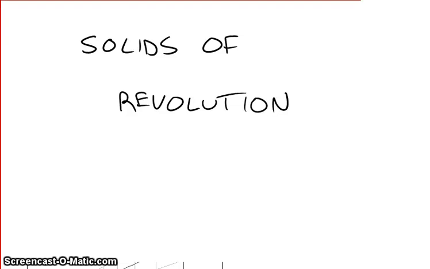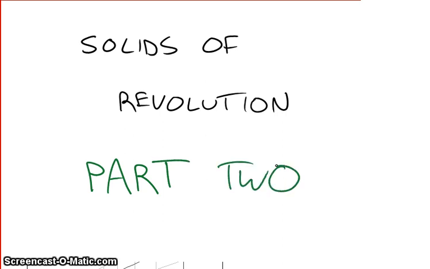Alright, ladies and gentlemen, let's continue talking about section 8.2 and solids of revolution. We already talked a bit about solids of revolution. We used integrals to accumulate circles, areas of circles, which were cross sections of these strange shapes that you can get by rotating areas around the x-axis. So we're going to continue this and use integration to find the volumes of stranger and stranger shapes.